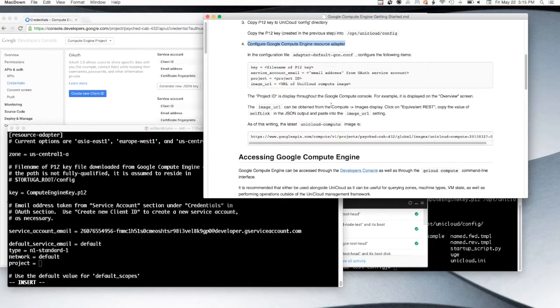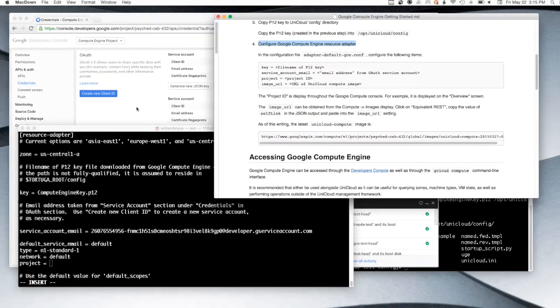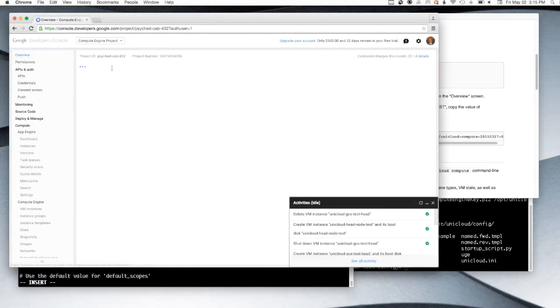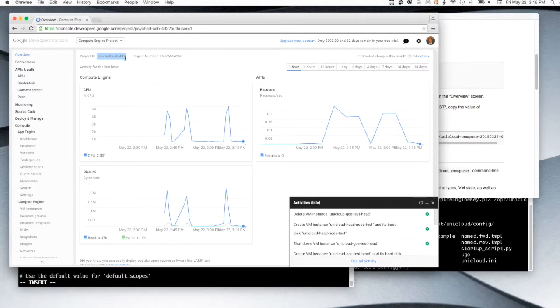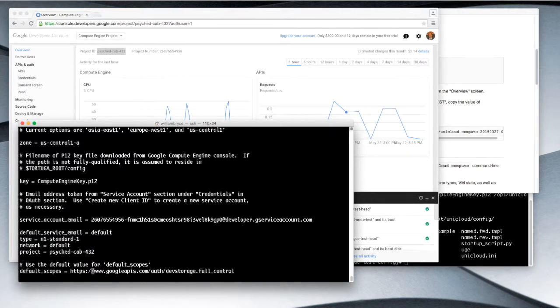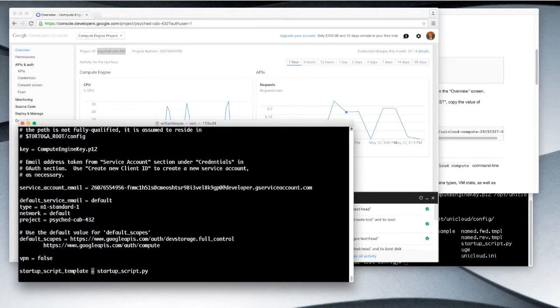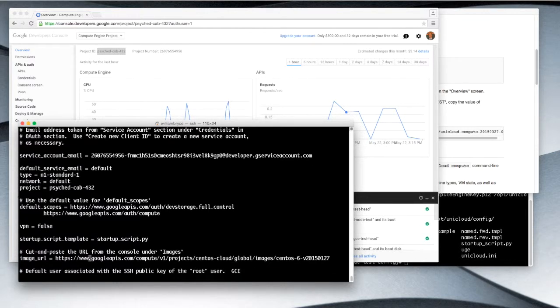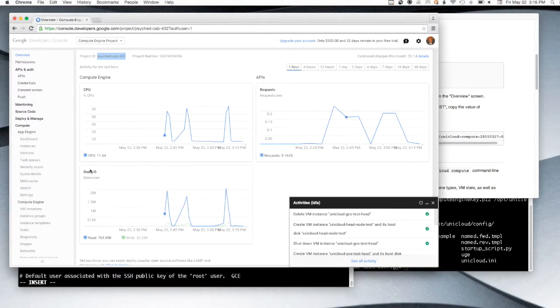And once again, the easiest way to find that project name is to go to the web console, and it is actually displayed at the highest level where it gives you the name of the project. You can get this from the Google Cloud command line as well, but it's just easier for this demonstration to show you here. And again, paste that into the right location in the adapter config file. There are other parameters here which in general you want to leave, except for the images, because this is the image URL that UniCloud will use to launch the compute nodes.